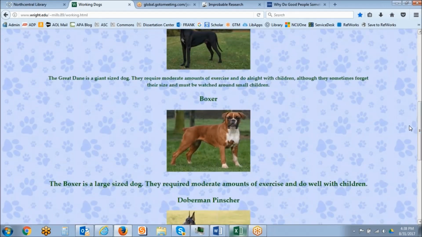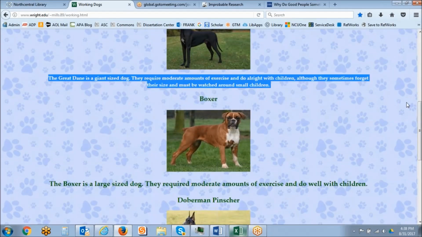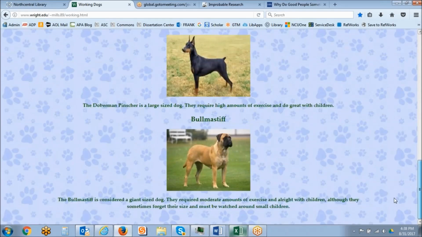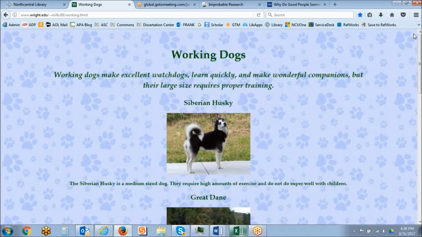We have very brief information about the particular breeds, but this would not be something you would want to use, obviously, in your academic research, because even though it comes from a .edu, it's clearly a personal website and does not contain authoritative information. Just something to think about when considering those domain names. Sometimes you may see a % sign as well. I think I've seen some examples of that in the past.